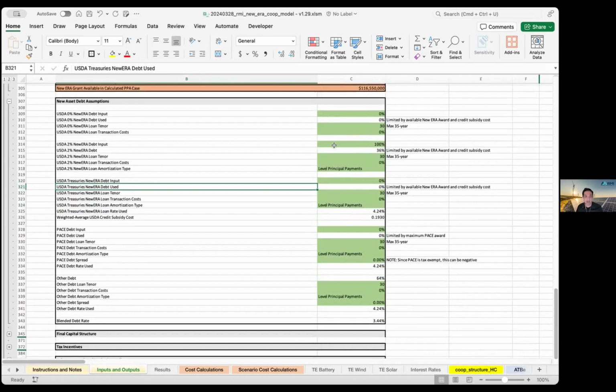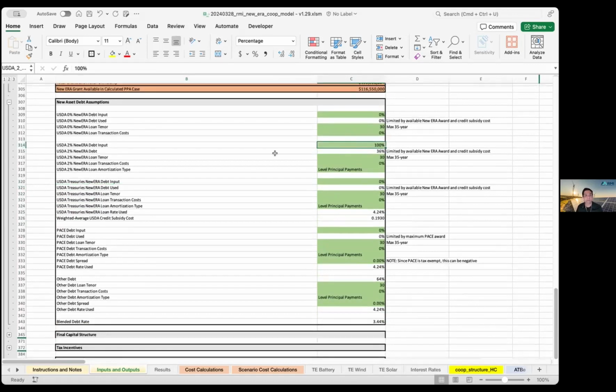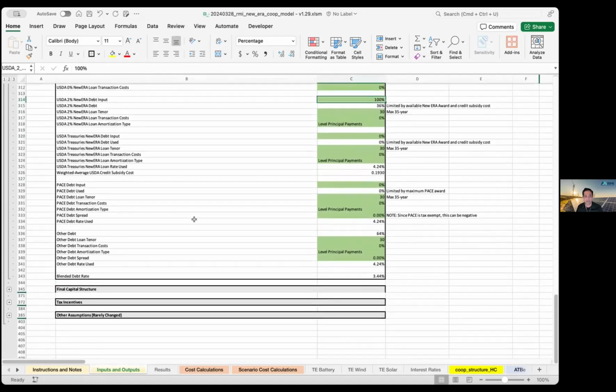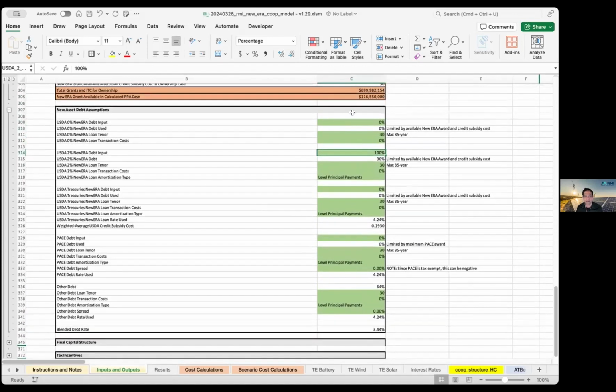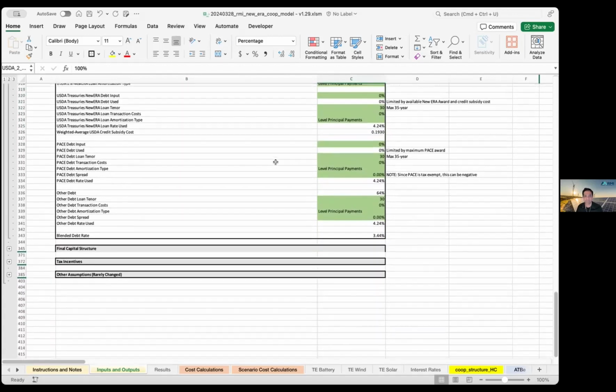We believe that the optimal solution is often maximizing the 2% debt that you use if you have access to USDA funding. And so often what we suggest is that you use 100% of what you can of the 2% debt, and then hit calculate to see what the optimal percentage ends up being and how much additional debt you might want to use from other sources. Now, occasionally, it might be feasible to use a little bit of 0% debt as well. And you can add that in to see how it alters the mix, to see if it helps or not.